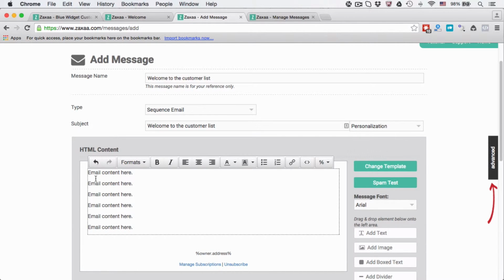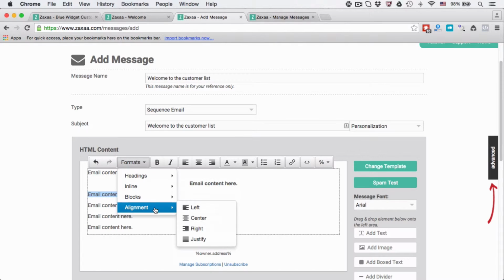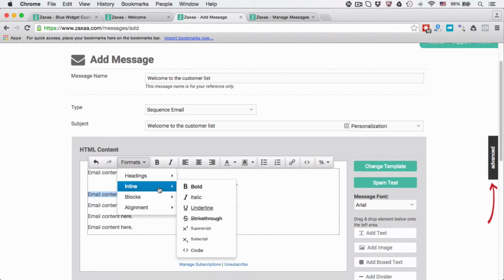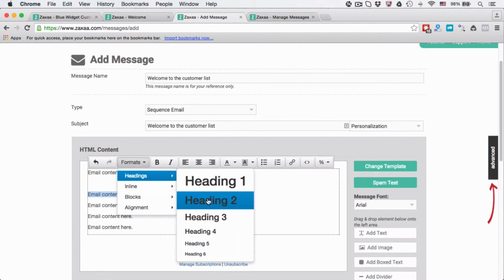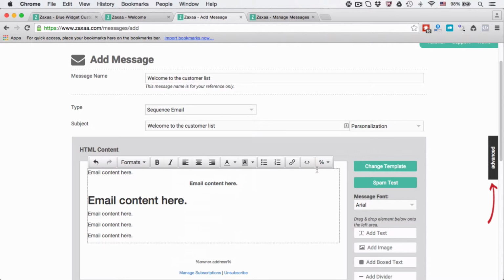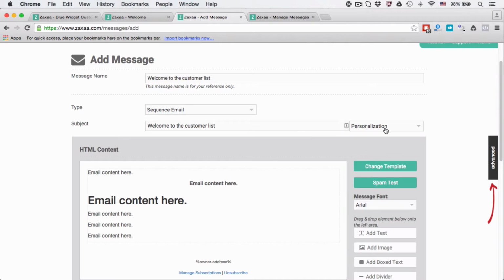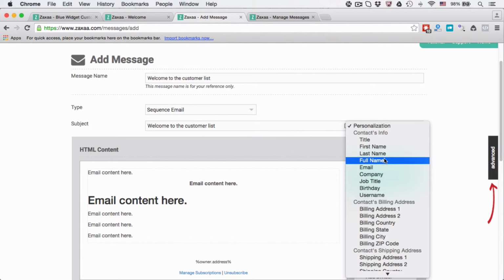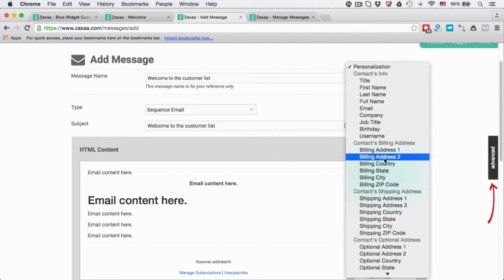Right here you can use bold if you want, center align. You can also use the different options here. For example, if you want to use a bigger heading, no problem. You also have some personalization, some placeholders or macros that you can use.